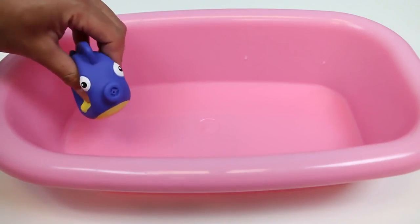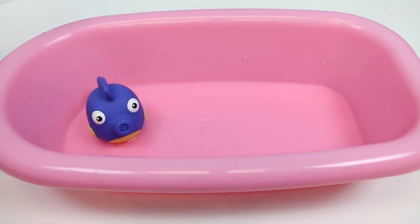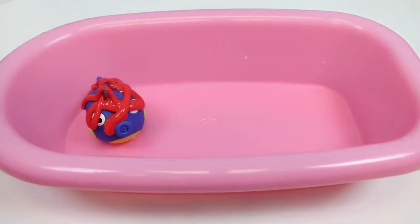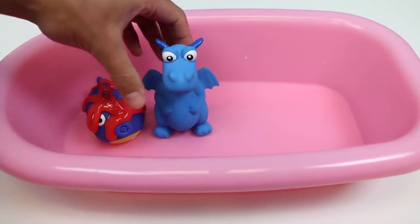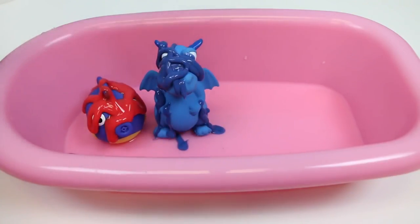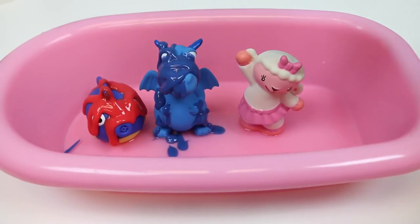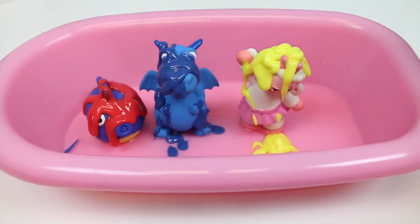Hey, Squeakers. You look a little too clean for a bath. Let's get you a little messy. Whoop, someone got a little too much ketchup on them. What's up, Stuffy? Hi. You're a little too clean. What's going on? I can't see. Sorry. Oh, hey there, Lammy. Hi. Sorry I have to do this to you. This is bad. You have mustard all over you now.